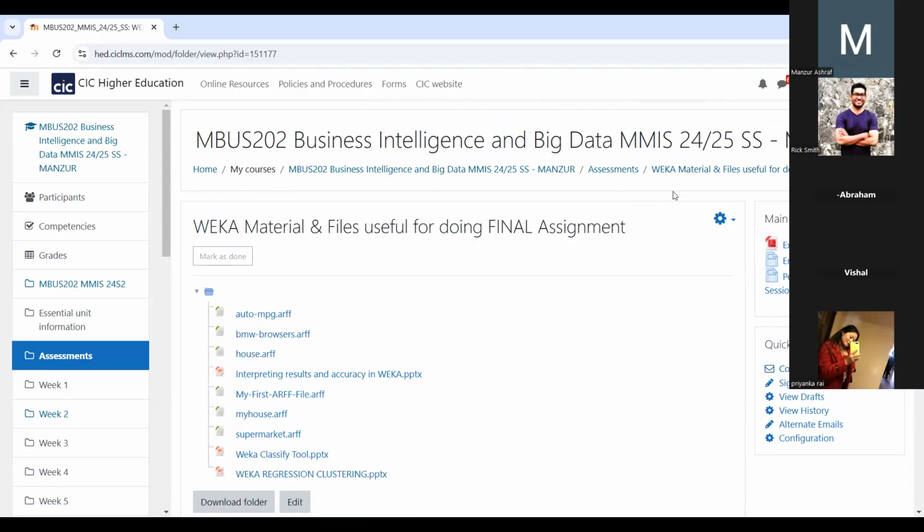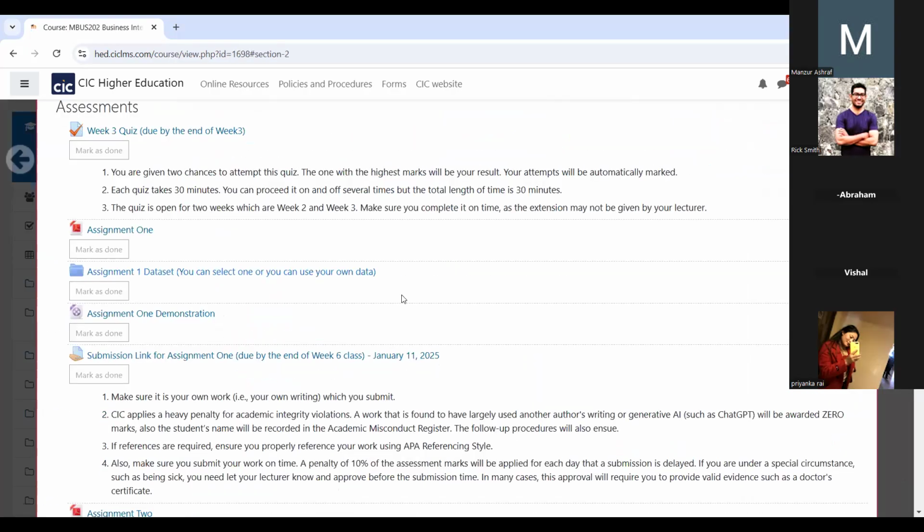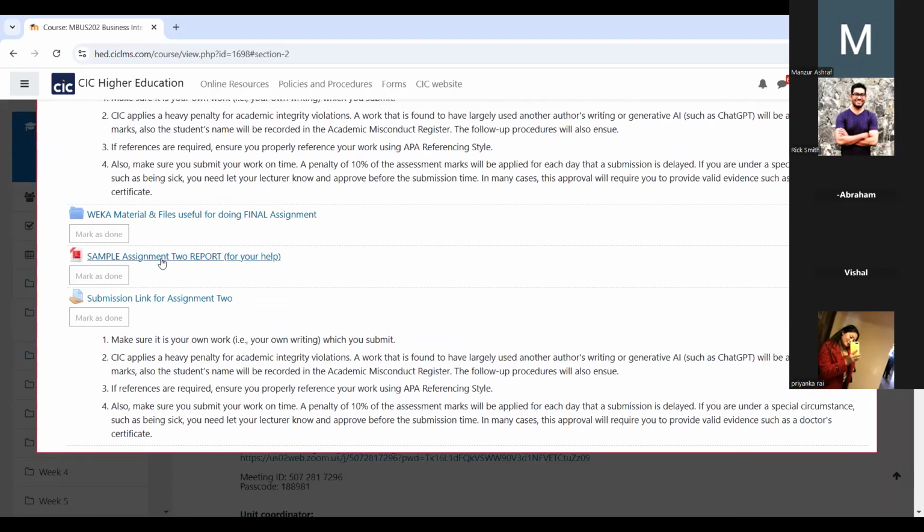And last but not least, in the assessment folder there is a sample assessment report. Remember that in this sample assessment report, only the classification is discussed, but clustering or regression is not there. But you need to add that clustering and regression, and how the discussion should be written is clearly mentioned in the PowerPoint slide, right?